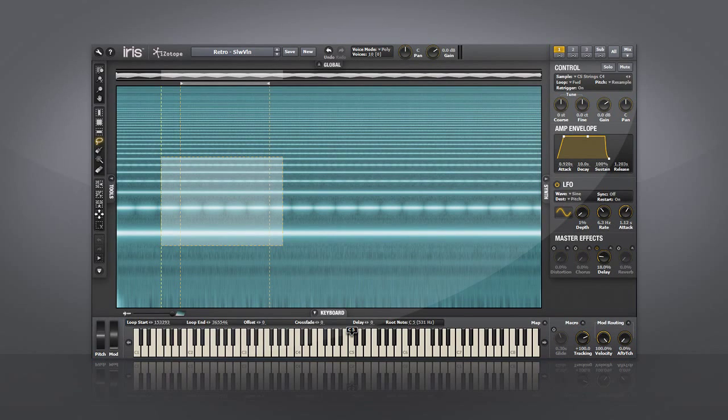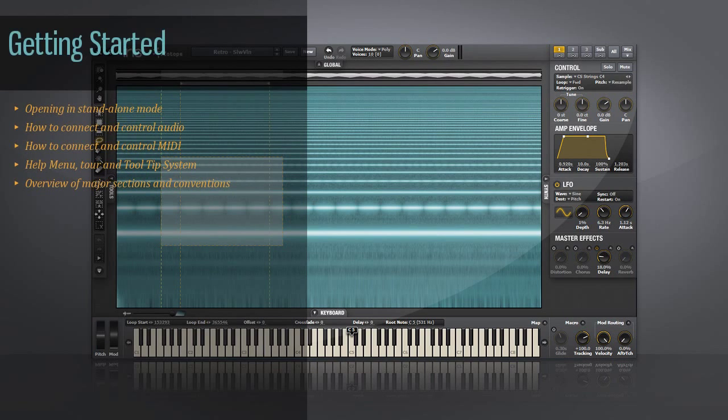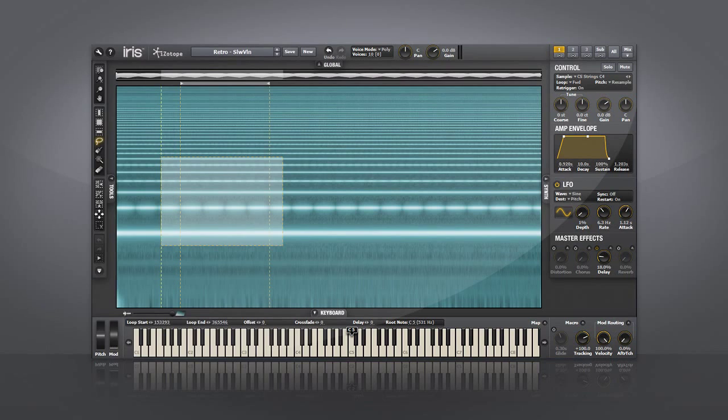Over the next hour, the Streamworks team and I will take you through iZotope's latest instrument, Iris. Just a couple of basics before we jump in. To get Iris under your hands as quickly as possible, it's a good idea to watch the chapters sequentially. And I'm also going to assume that you already have Iris downloaded and authorized, but if not, check out the support section of the iZotope webpage for help. With that in mind, we've got a lot to cover.